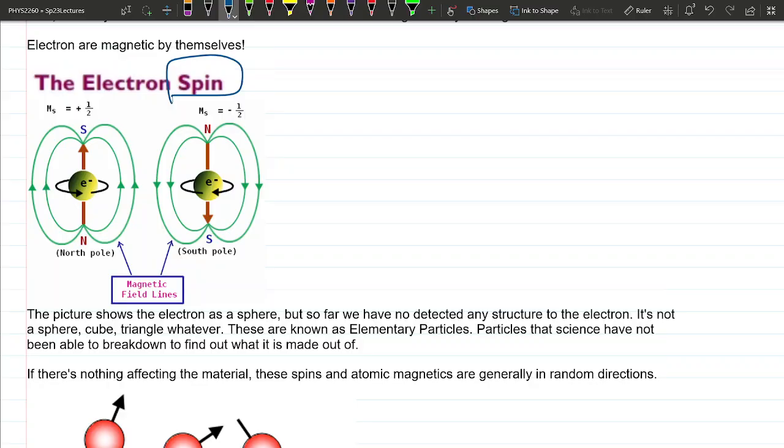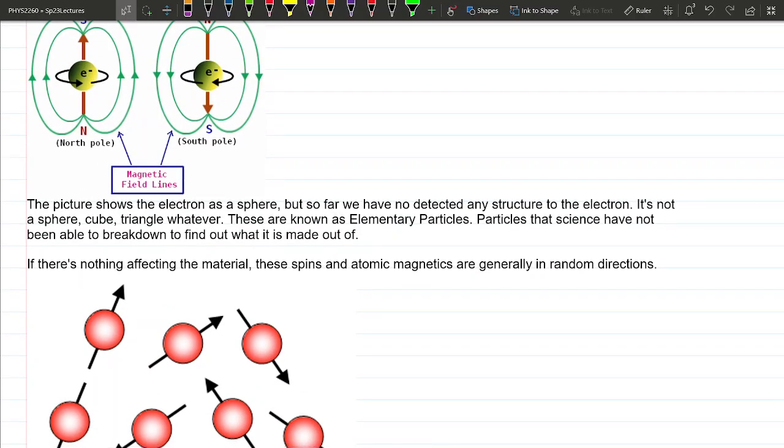I'm not going to dive too deep into it, but as I stated before, we're not able to divide an electron into halves to make a north-pole-only electron and a south-pole-only half electron. So we have not found this thing called a magnetic monopole yet. Whoever finds it will probably win some sort of Nobel Prize or something like that. But this is something we're actually not able to find yet.